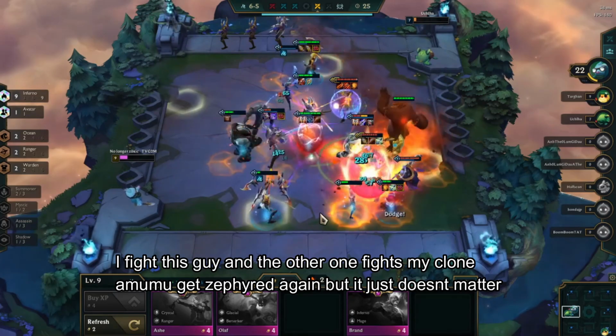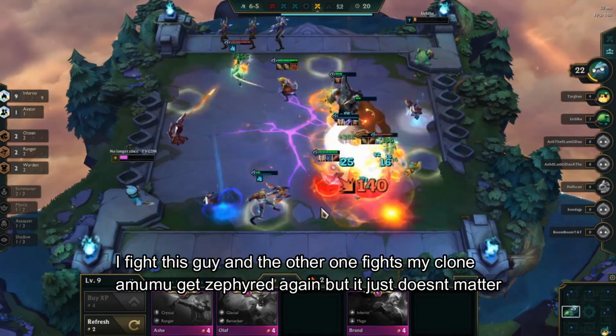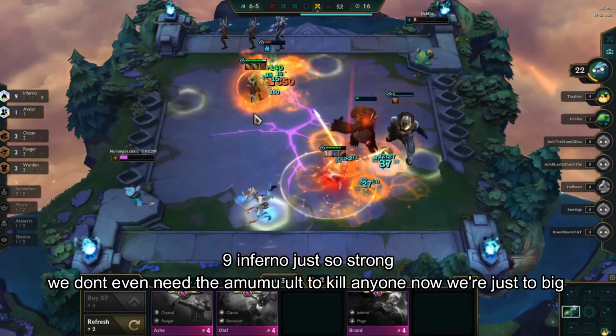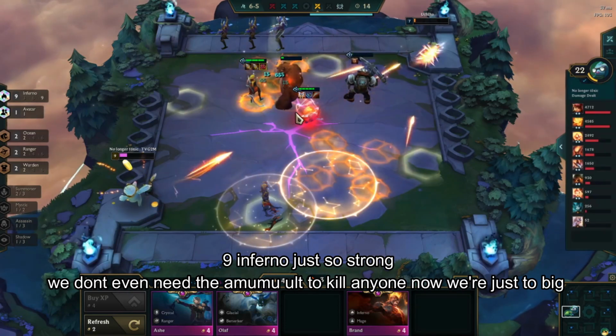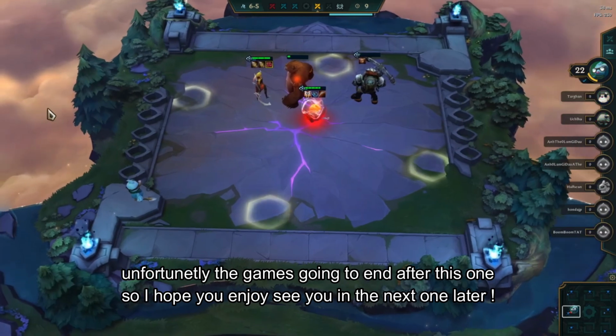I fight this guy, and then the other one fights my clone. Amumu gets Zephyred again, but it just doesn't matter. 9 Inferno, so strong. We don't even need the Amumu ult to kill anyone here now. We're just too big. And unfortunately, the game's going to end right after this one.